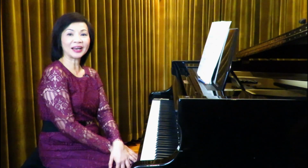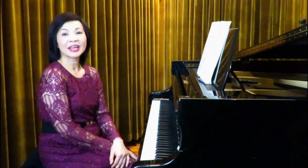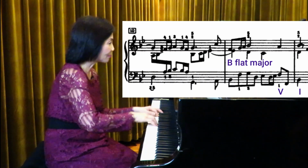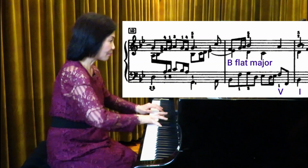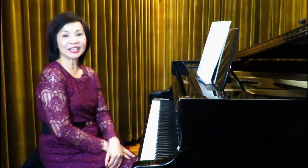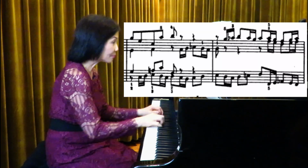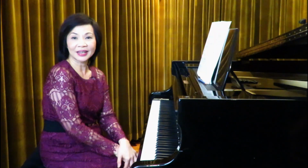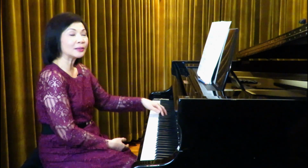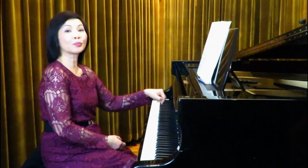With the end of the exposition at bar 8, an episode leads the fugue into a cadence of G minor into the middle section. The middle section makes a clear modulation to B flat major at bar 11. Various entries of the subject soon appear, developing the middle section and reaching its climax at bar 18. The materials are developed further in mainly three-part polyphony, with the subject entering in C minor at bar 20, and in the soprano voice at bar 21.